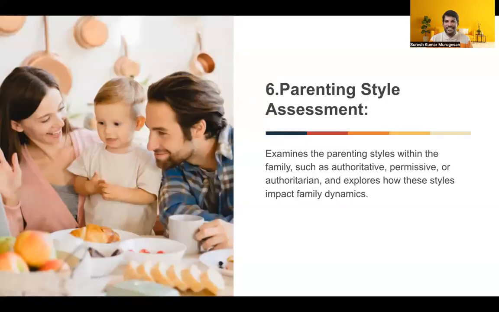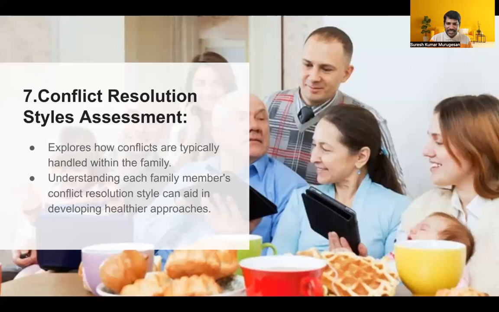Next one is parenting style. There are 4 important styles: authoritative, permissive, authoritarian, and laissez-faire. And when we are aware of these styles, we can encourage an appropriate parenting style in the family members, so that will improve the family dynamics. And another assessment is the conflict resolution style assessment. So when a conflict comes, how the family members look at it, how they make a decision to resolve the conflict.